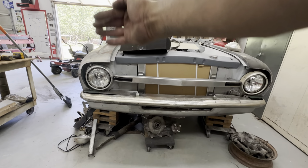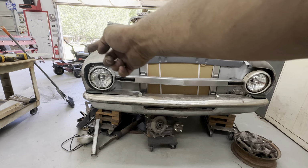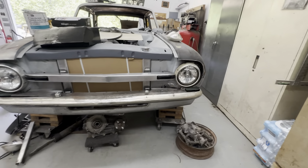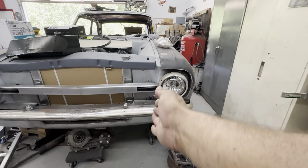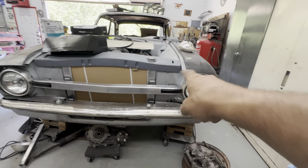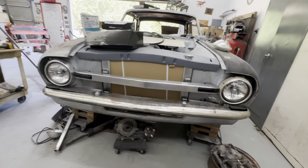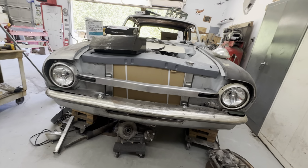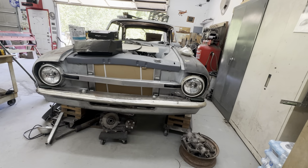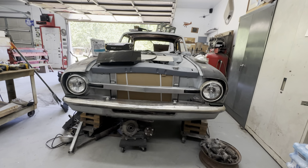The mesh grille is going to stop right around in here, and then I'll have a little panel behind the headlight on both sides to kind of mimic the grille, but I think the grille should stop on both sides of the headlight bar there. We'll see. I'm still looking for the right mesh. I have a pattern in mind and a size in mind, but I haven't quite found it yet. I'd like to do it out of a piece of aluminum just to keep it simple. But so far, there's the front end of the car right there.